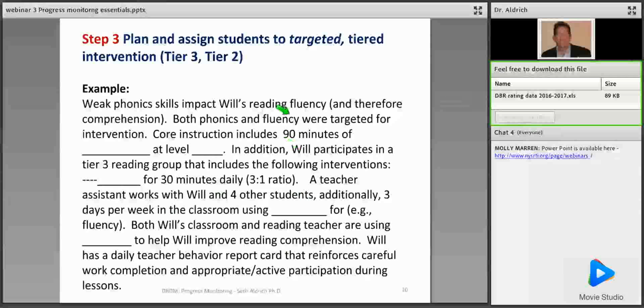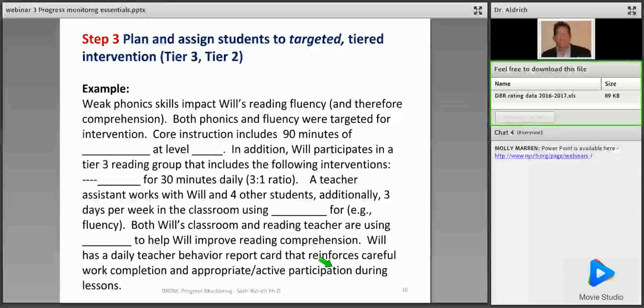So we really talk soup to nuts about the different areas of literacy that are being addressed with this intervention, and even including what we're going to be doing to improve engagement, a non-literacy intervention. And at the end of this PowerPoint, we're going to hopefully have some time for social, emotional, behavioral progress monitoring.